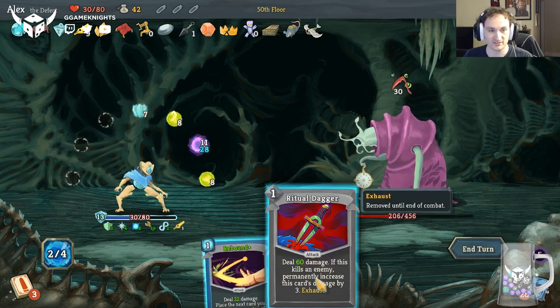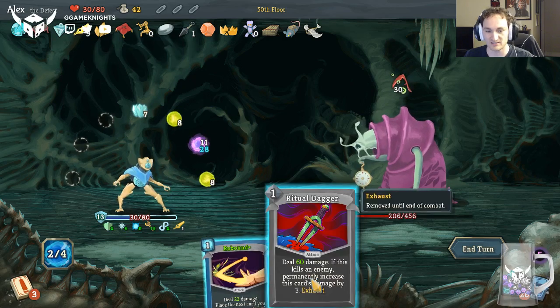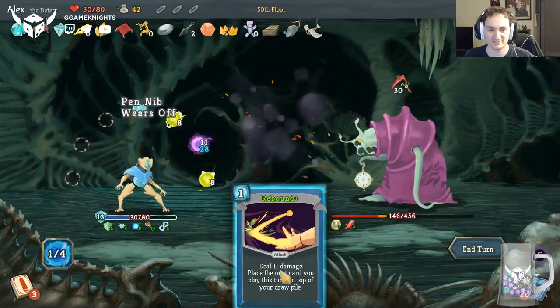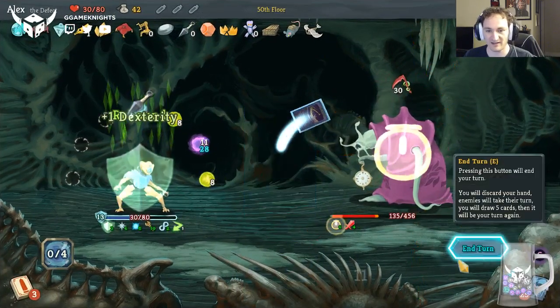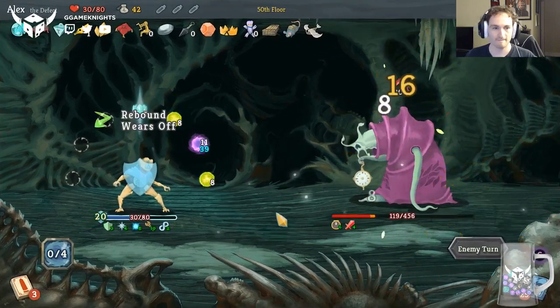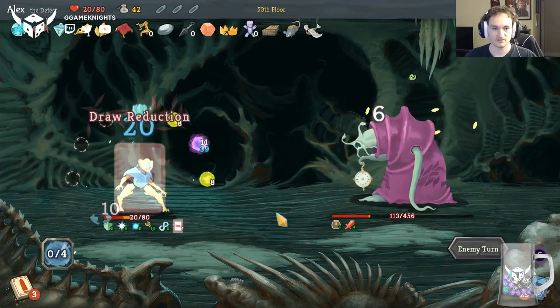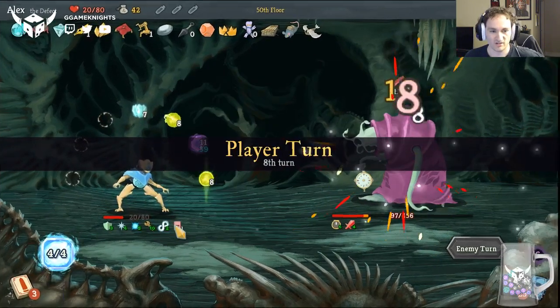Yeah, no, this is getting close, but Ritual Dagger with the Pen Nib is going to help a bit. If only it didn't exhaust. Okay, Rebound is just going to do some damage now. Okay, only going to take 10 damage this time. Okay, there's the draw reduction debuff.